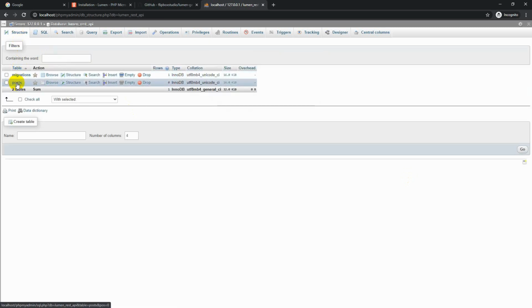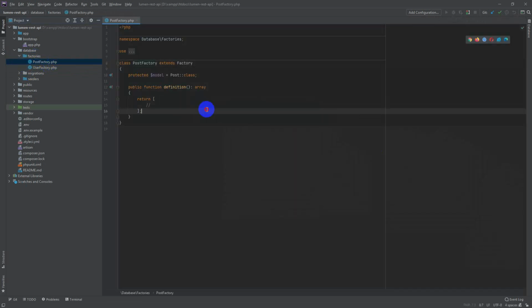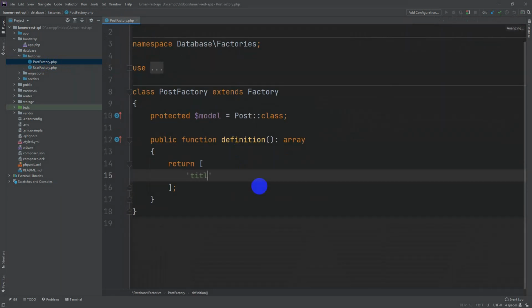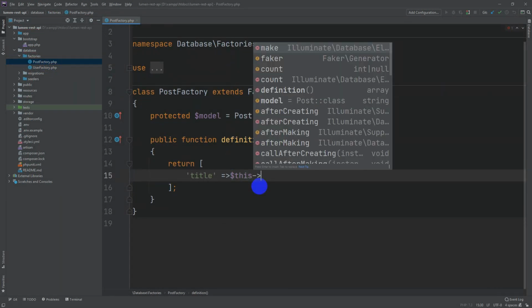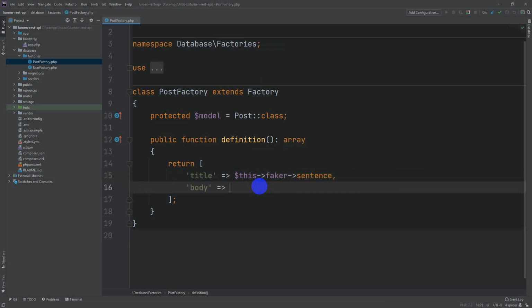I am gonna insert some dummy posts. Let's open the post factory file. Open the post model.